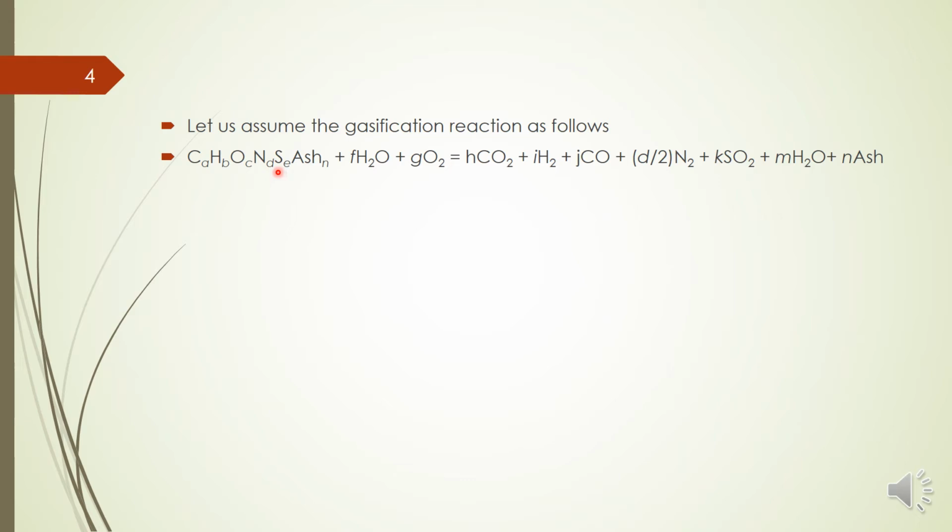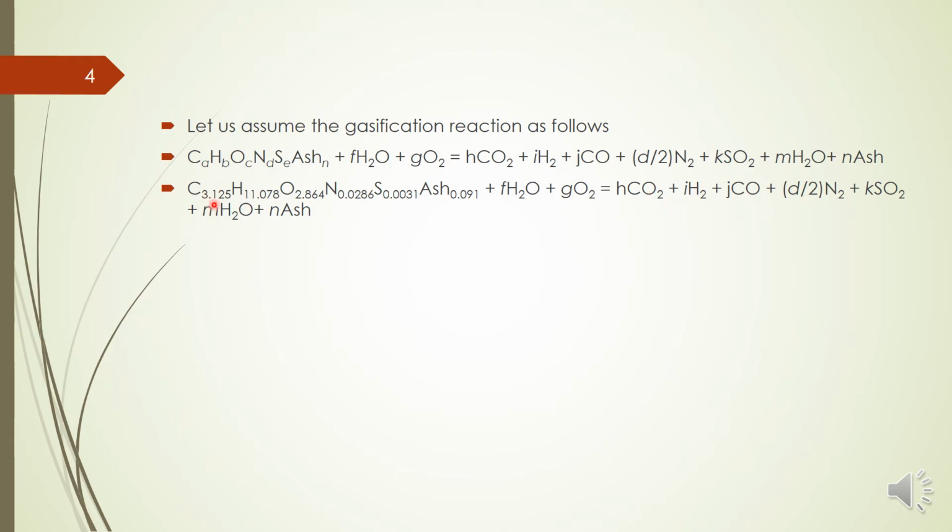That is almost true, because nitrogen reacts with oxygen only at very high temperatures of more than 1500 degrees. So in most cases we can assume that nitrogen in biomass will remain as such. So here we can see d moles of nitrogen atom is there, so d by 2 moles of nitrogen gas will be present. Now we have to write our equation. This is our molecular formula we have just calculated, and other things are same.